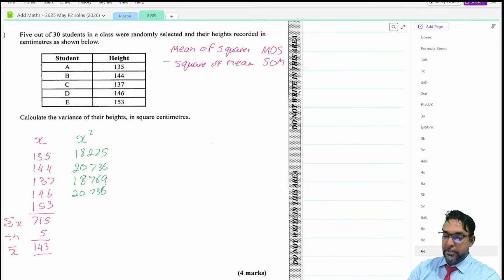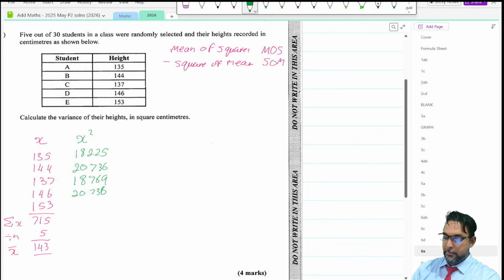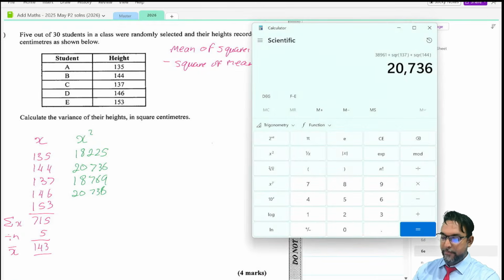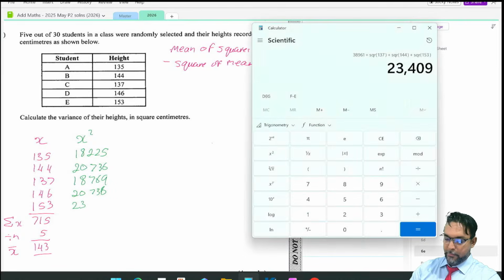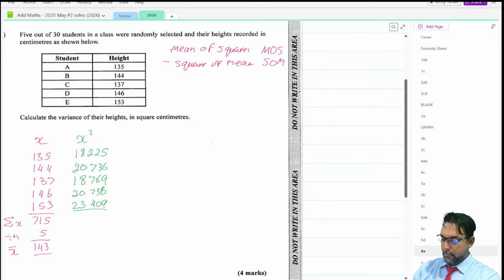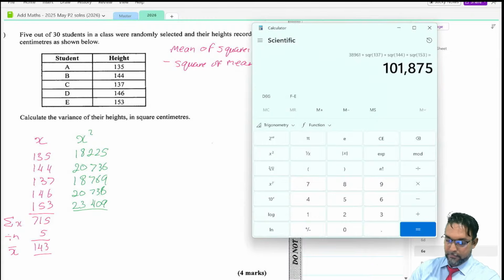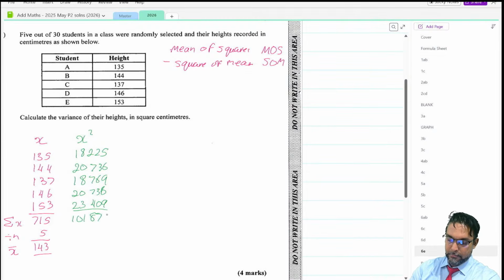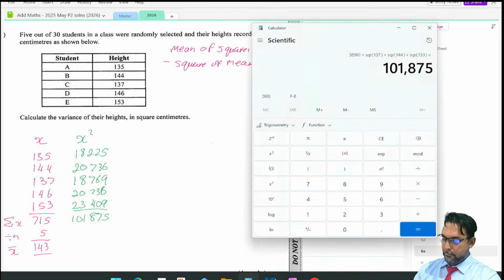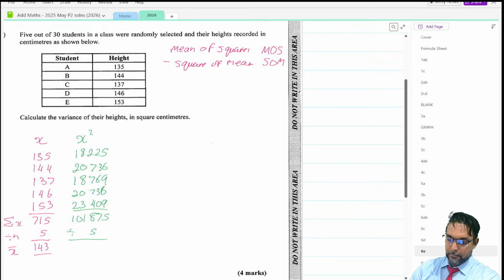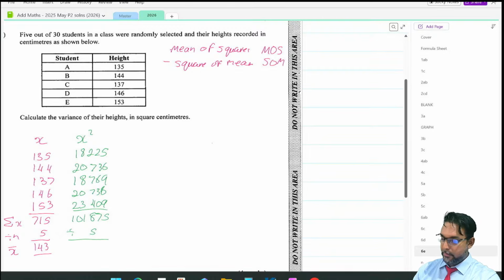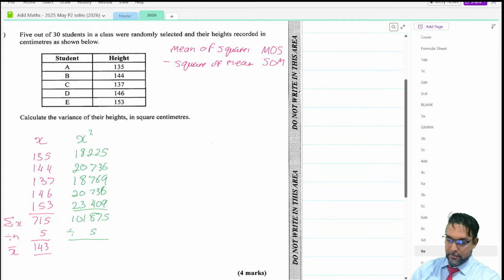Right, and then you literally square each of those x values, right? Yeah, so I did that. Right, and you find the average of those. Oh, mean. Yeah. 23... We didn't even get the same answers as him.